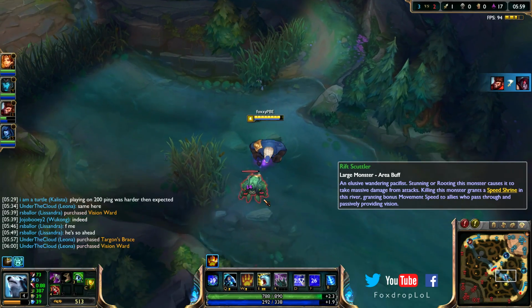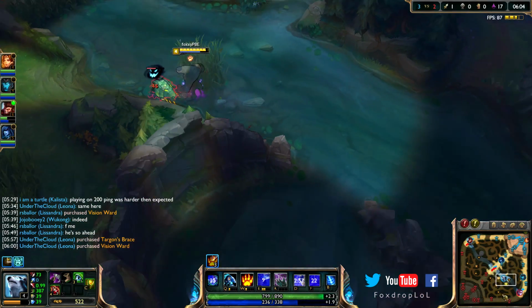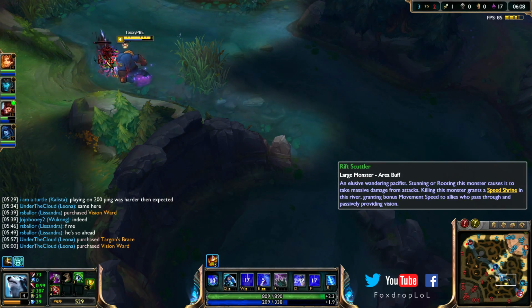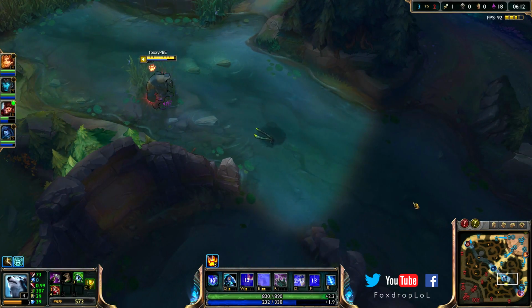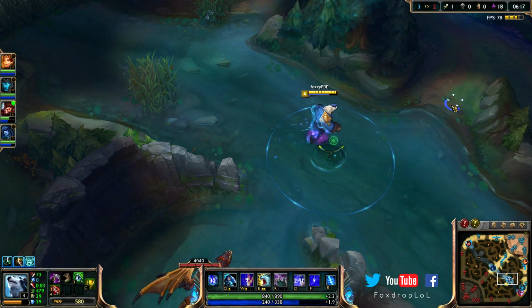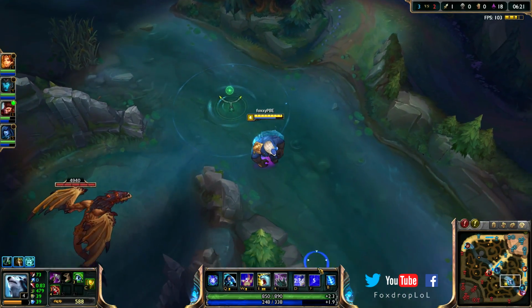And what I'm doing here is I'm killing this Rift Scuttler, which is the crab in the river. When you kill this, he will die, obviously, and then he will give you a small area of vision outside the dragon or outside the Baron, because he spawns in top river as well. Look at him, he's going to go to the dragon here. This area here gives us vision, and when we walk in it, we get a small speed buff as well. It's quite nice for that. It's nothing massive, but it's something.